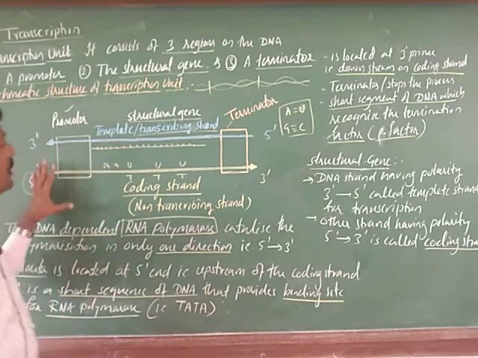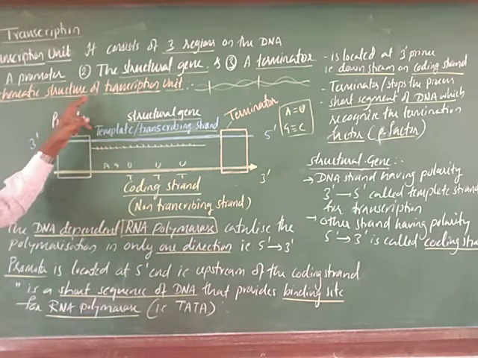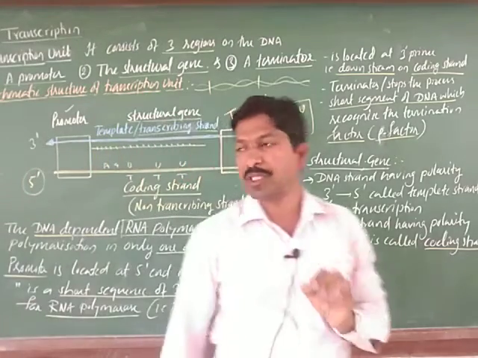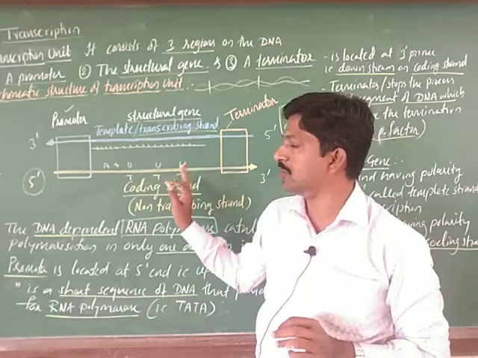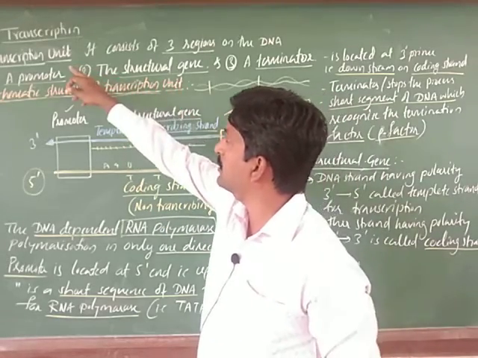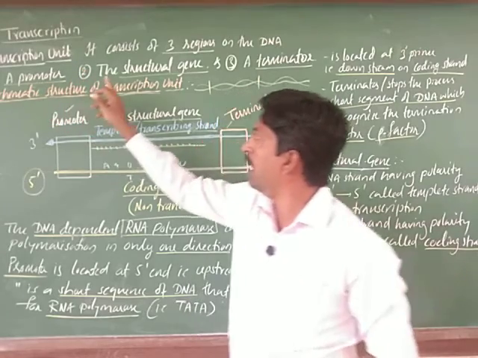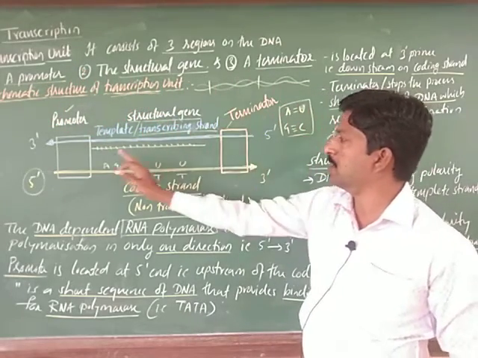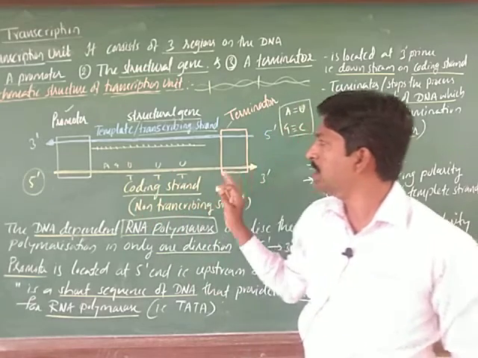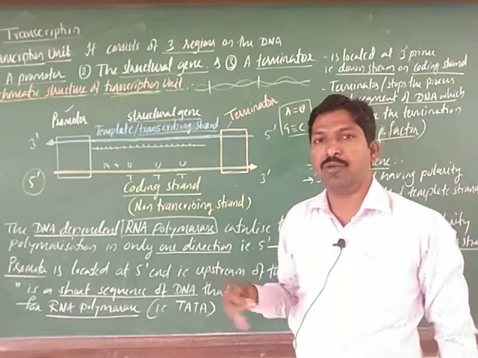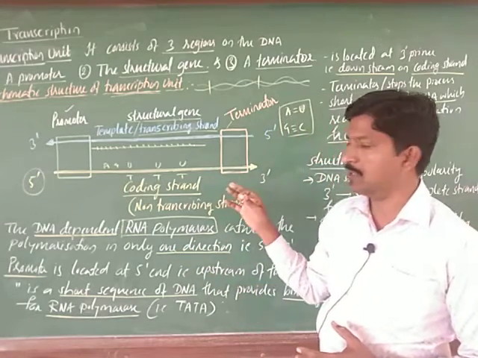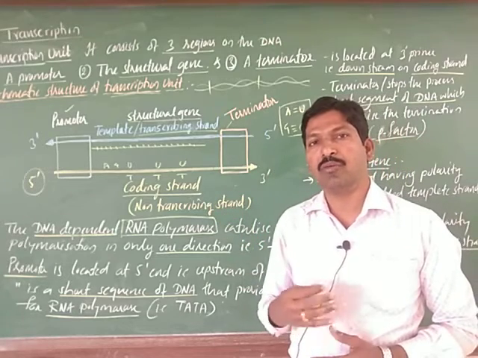So this is the schematic structure, the diagrammatic representation, of the transcription unit. This is important. As I explained, a transcription unit consists of a promoter, a structural gene and a terminator. These are three regions found on a segment of DNA. You should remember this diagram. In the next video we will learn more about protein synthesis, what a gene is, and how it is conducted.